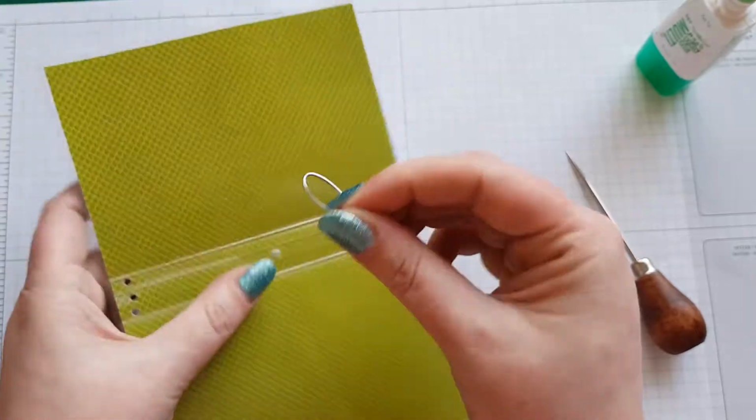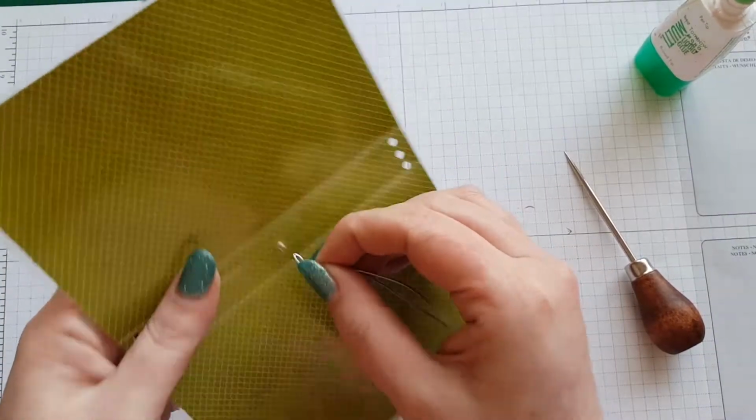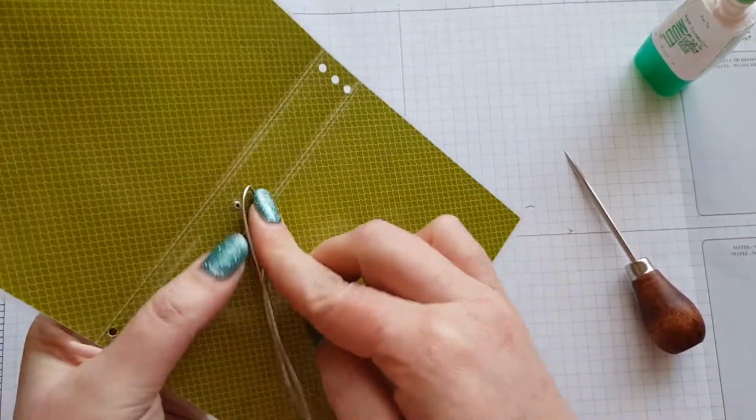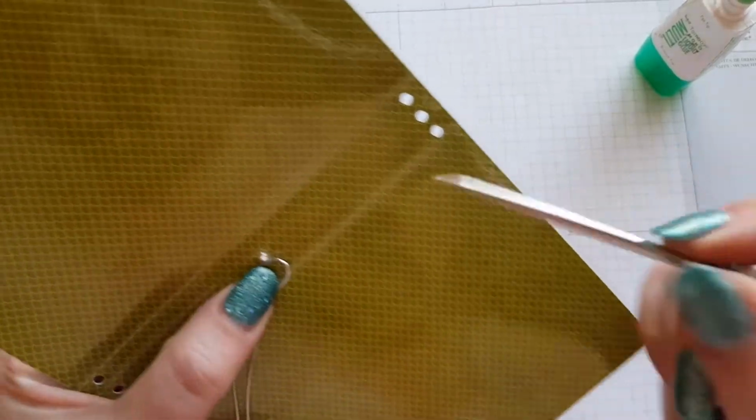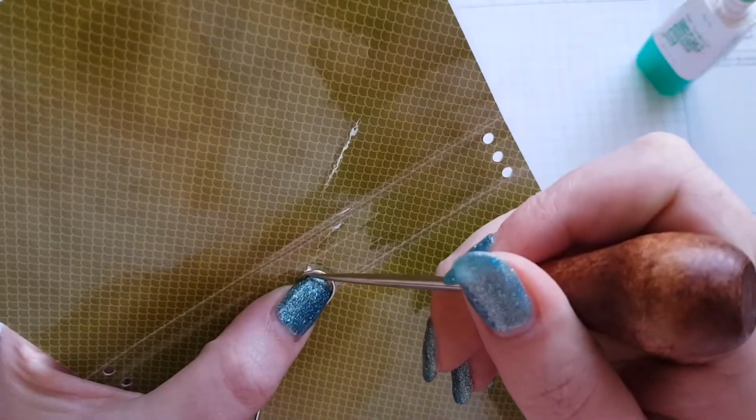Okay, so then what we're going to do is, I've already pre-tied this because I thought it would make it easier for the video. We'll soon see. So you just want to feed that through there if you can.